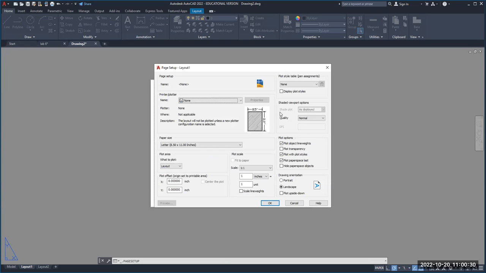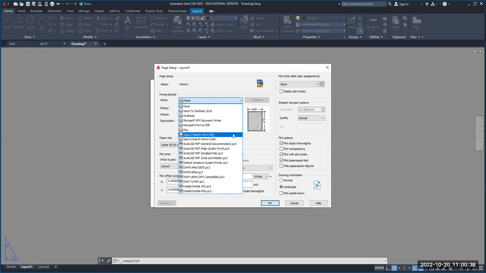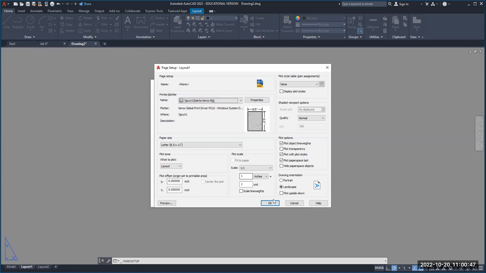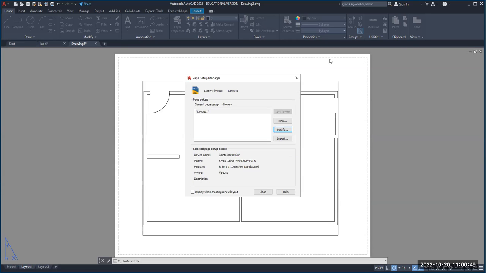Kind of looks like the printer dialog box, but it's not. It says page setup. You can define the printer here, and I'll actually do it just to show you how it changes. Whoa, where's my printer? Oh, there it is. How it changes the dotted line. So see, the dotted line went out closer to the edge because I defined the printer.